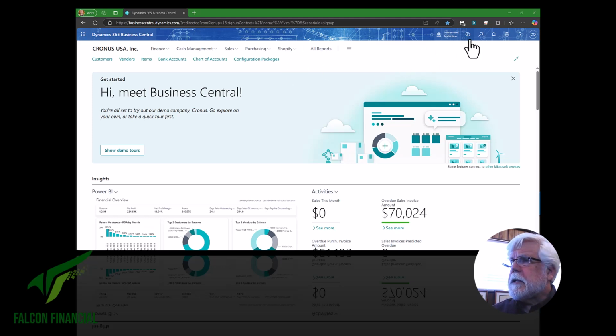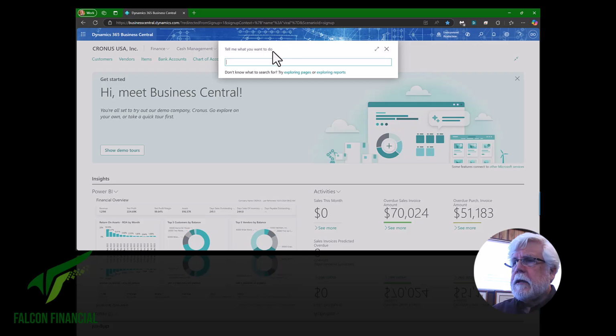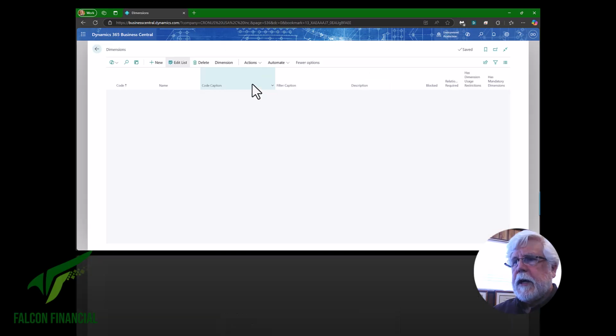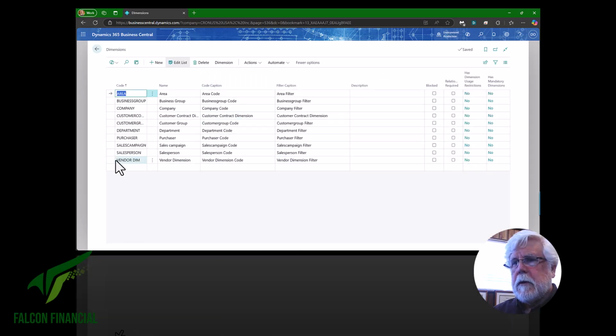So the first place we're going to stop and take a look is in our dimensions. So we're going to go to our dimensions. And I've created a dimension called vendor or vendor dim. So I've created a special dimension code.